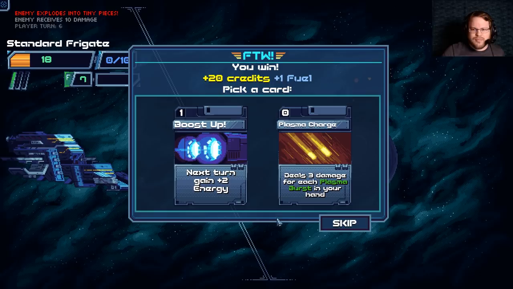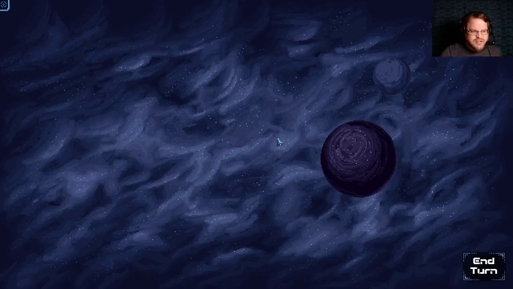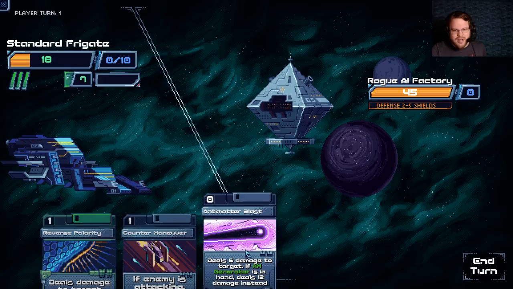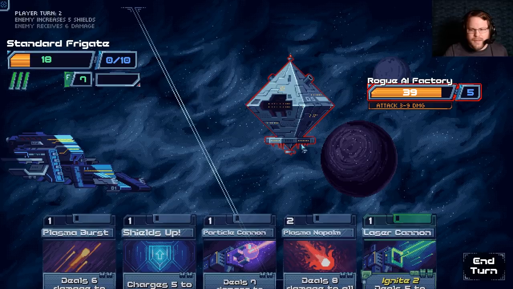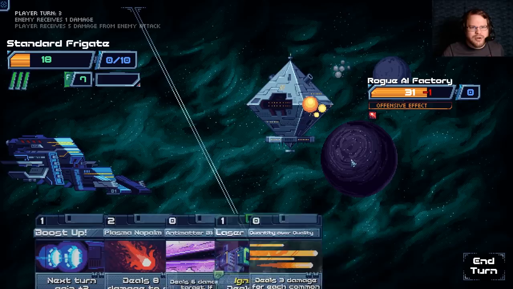Boost up. Let's grab boost up. I feel like no matter what, that'll be useful. Okay, let's start making our way out of here. If we can. Okay, Rogue AI Factory, I can work with you. Oh, he's attacking. They never attack. That's super weird.